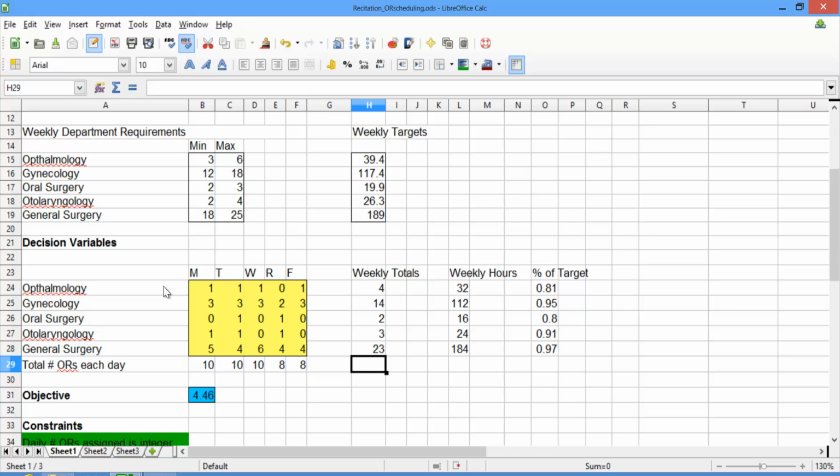Yes, although they do exceed their weekly target by 0.6 hours, it means that on the weeks when they only get to have 81% of their target allocation, they know that the next week they'll be able to make up for it. So it seems like a more fair solution as well as a more efficient solution. By combining the power of integer optimization with the understanding and flexibility of human judgment, you really get the best of both worlds.